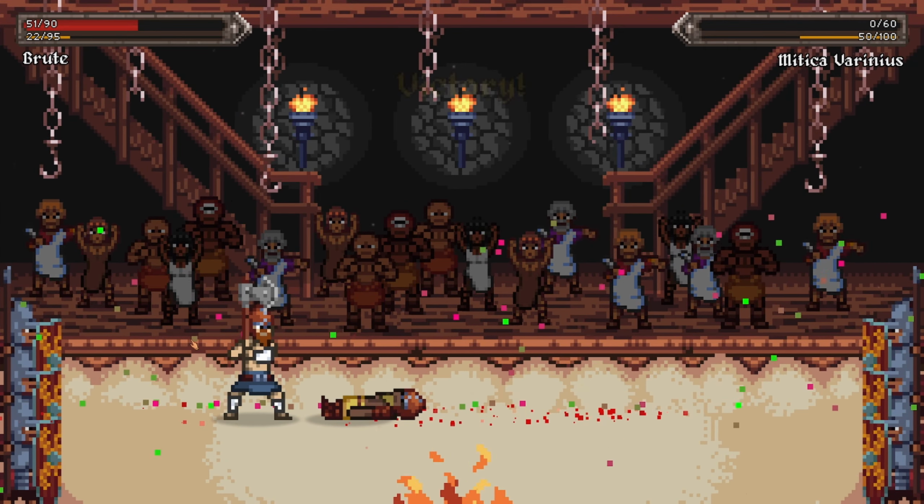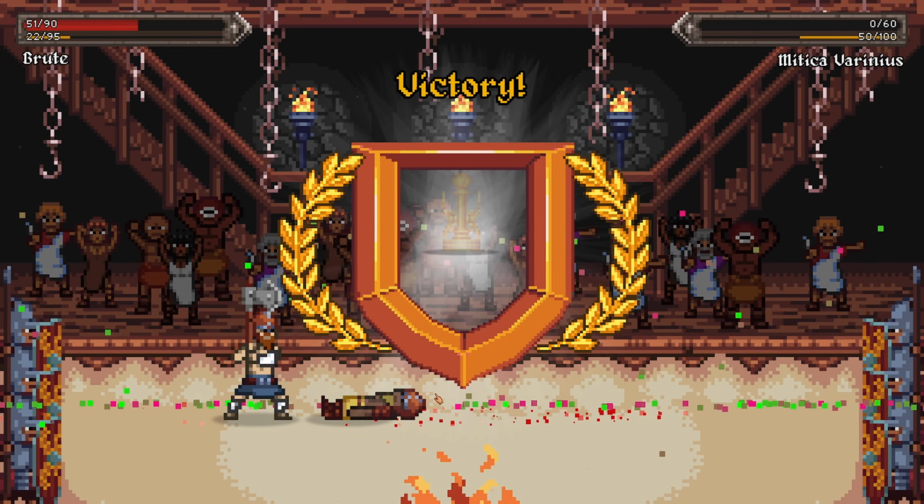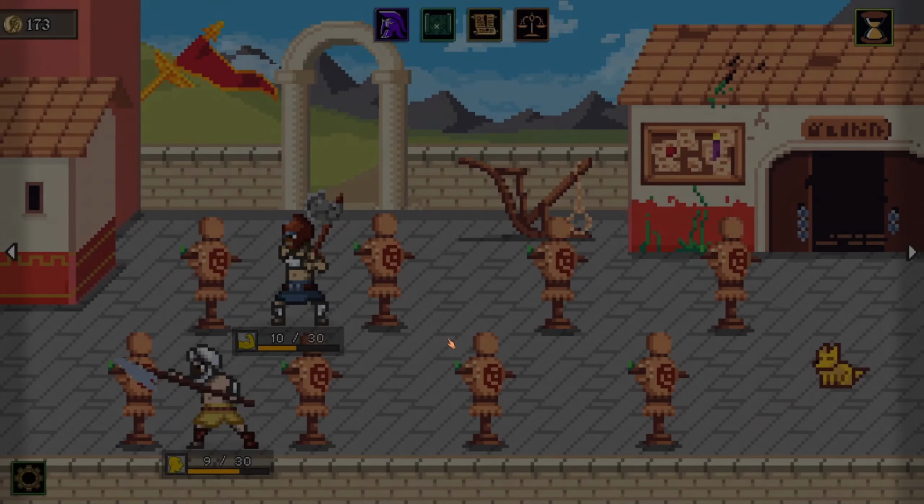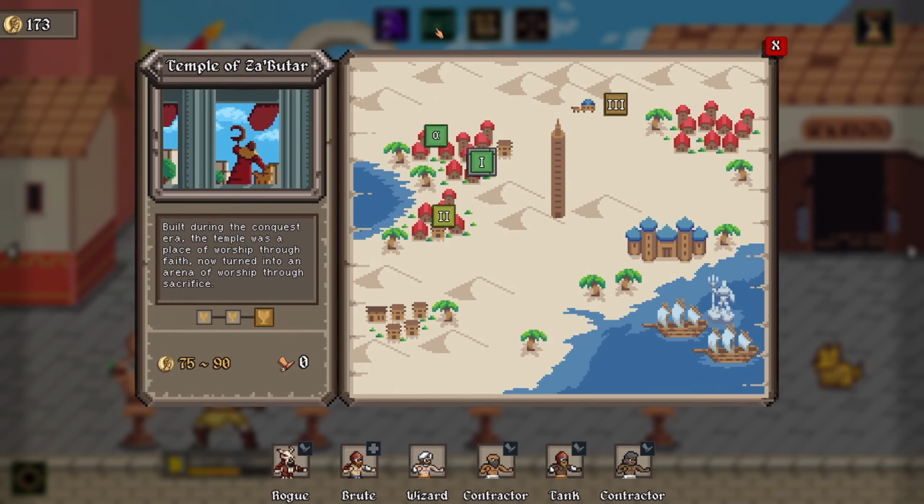And some damage. That was a better fight. Didn't block as many hits from me, so that was good. Okay, we can start farming some cash now with our tier 3 fighter and our 2 tier 2s, which is fantastic. Wizard is ready for another fight.